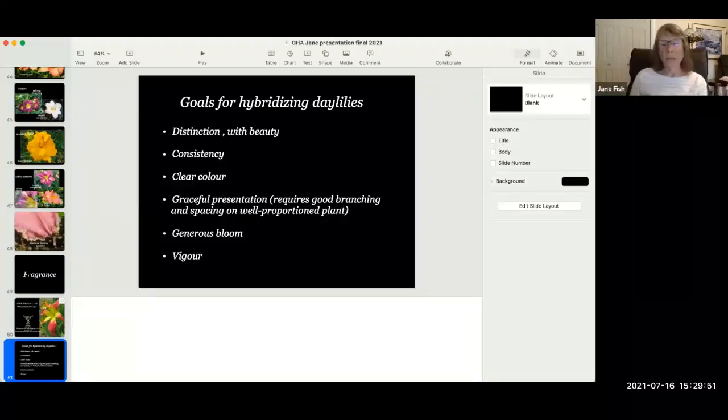That's important, and I'm not interested in breeding plants that do either of those things, except I prefer them to do the proper things. I want generous bloom, ideally 3 weeks. And I want vigor. I don't want a plant that's not happy in my garden, that I have to feel guilty every time I look at it about wondering if I've given it what it needs, when really all it needs is another climate completely.